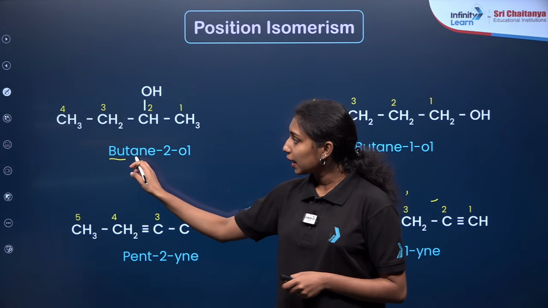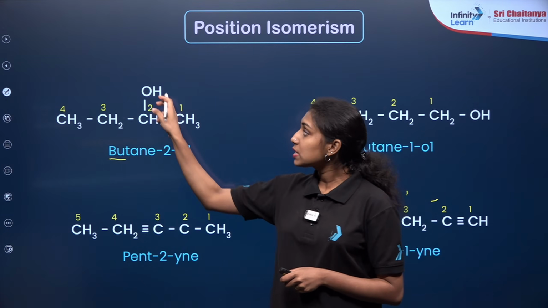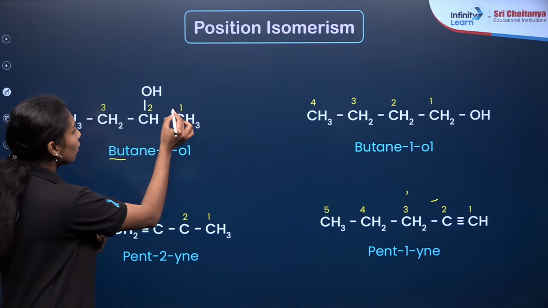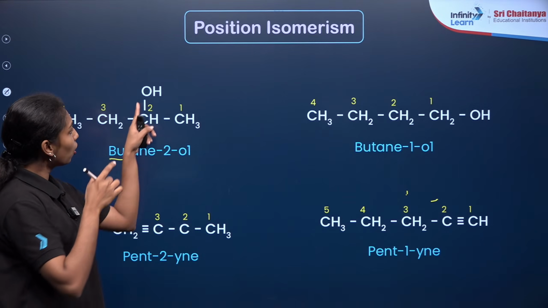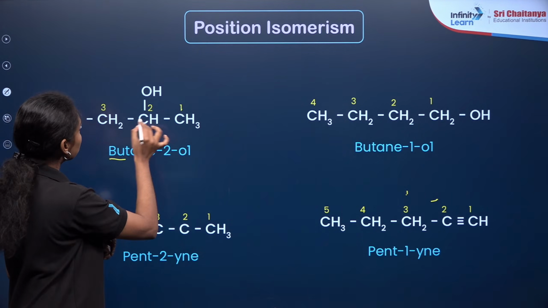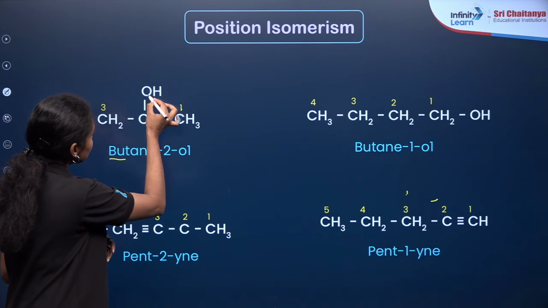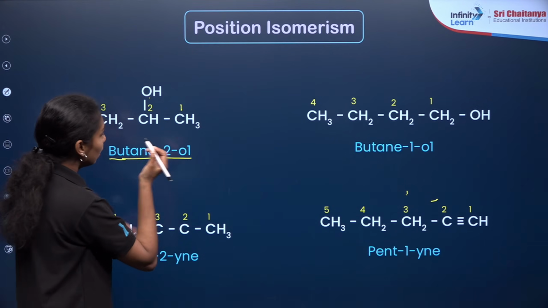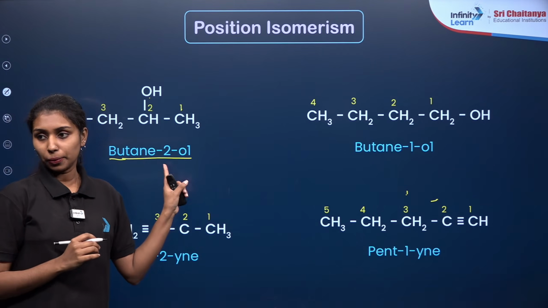So this is the alkane compound, I mean butane compound, in which the OH group is attached to the second carbon atom. We need to start the numbering such that the least number is given to the OH group attached carbon atom. So if you start from here, 1, 2, 3, it means this OH group is attached to the second carbon of the compound. Therefore, butan-2-ol will be the correct IUPAC name of this compound.